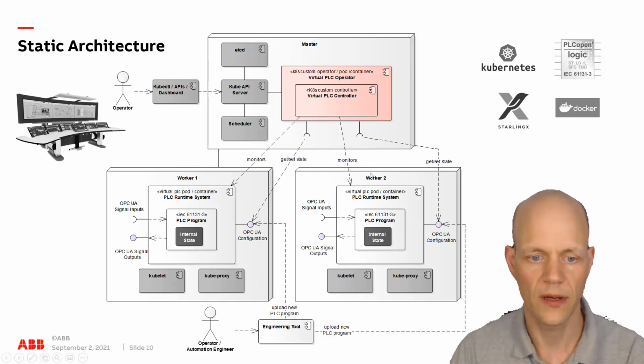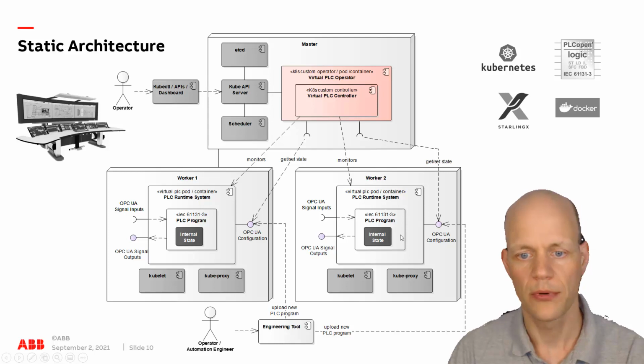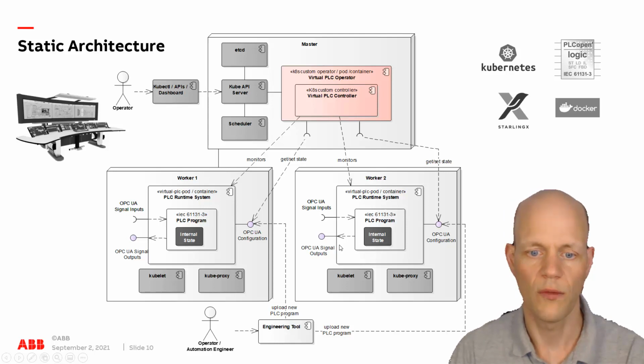What it does, it spins up a new instance of the PLC runtime here with the updated program inside. And then it reads out the internal state from the existing PLC program, puts it into the new PLC runtime, and then switches over the sending of the signals from the subscriptions here to the subscriptions here. And then afterwards we can deactivate the first engine and run entirely on the second engine here.